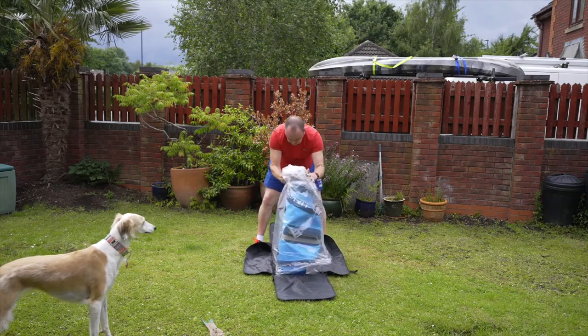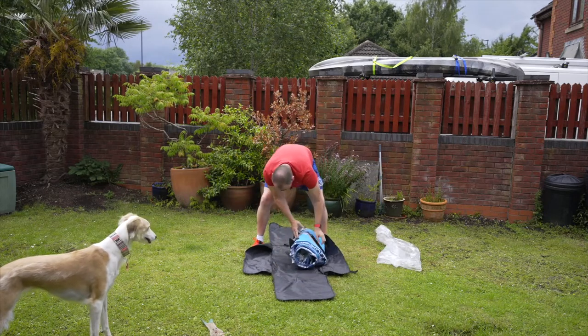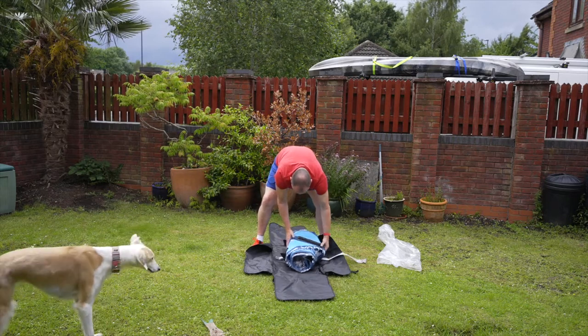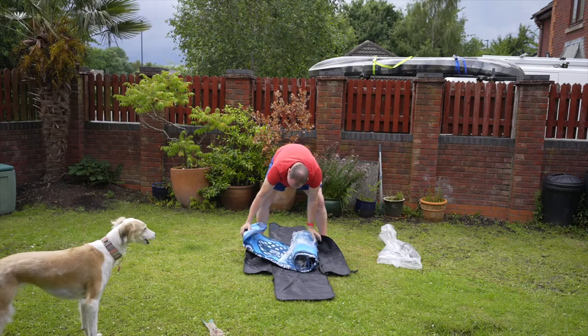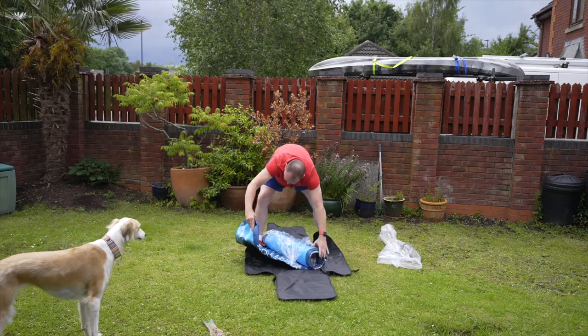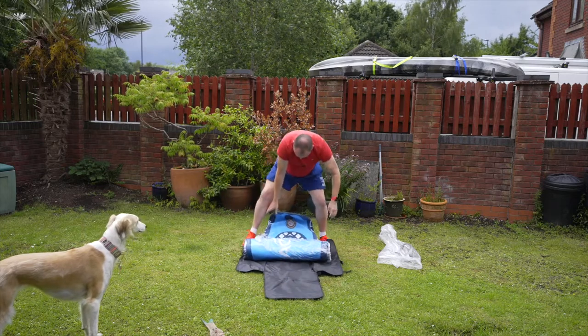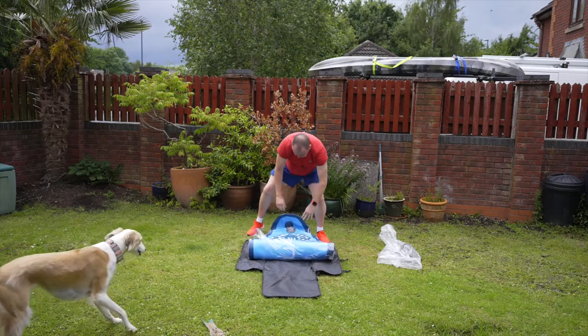So now that it's out, as I thought, there's a fin there, look, and there. So it does have three fins. So the picture's wrong. And that is the front. No, that's the back. I'll put that down here and then roll it.